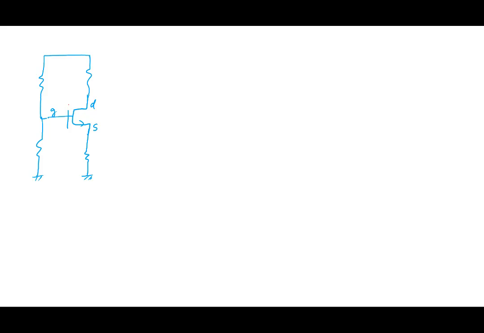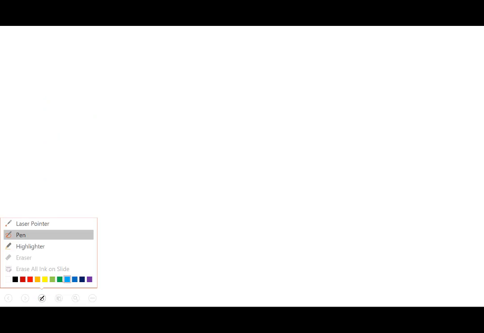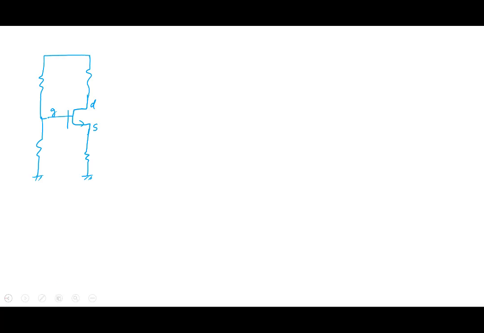We biased it like this, NMOS. Well, if you want to do it for a PMOS, what would you do? Similar, but the difference is in a PMOS, the source is at the top. So you start with source here, and drain is here, and then gate is here.